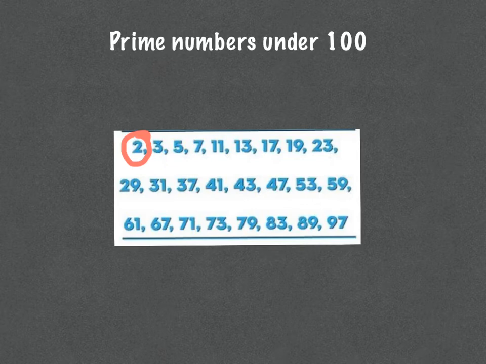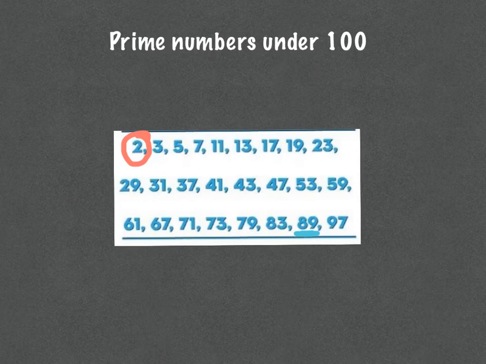As you look at a number, if it's even, meaning it ends in 0, 2, 4, 6, or 8, that is going to be a composite number unless it is the number 2. Okay. This list of prime numbers under 100 shows that you even get some pretty big numbers up here, like 89 is pretty big.